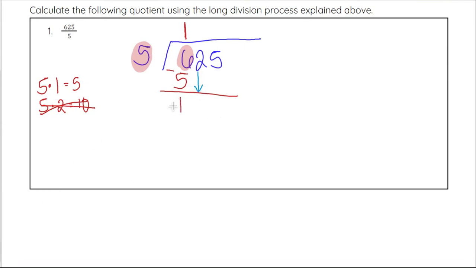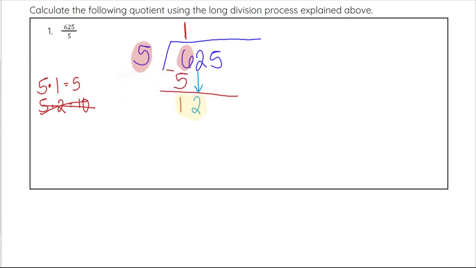One thing to check here at this point is to make sure that you pulled out enough of the divisor. So in this case, there's only 1 times 5 to get 5. But if we were left with a number that was bigger than this divisor here, that means we didn't actually pick the largest number to go here, which means we would need to go back and raise that number in order to get a difference that is smaller than our divisor. So that's just something to check as you're doing it. So once we check, yep, this is smaller than our divisor, then we bring that 2 down, that next digit down, and now we have 12.